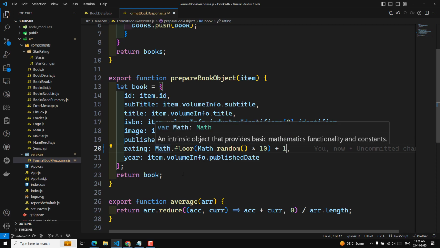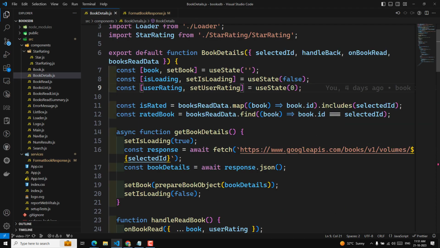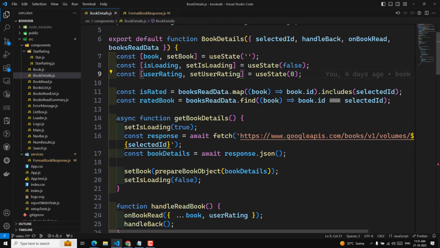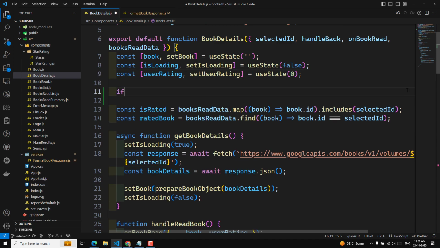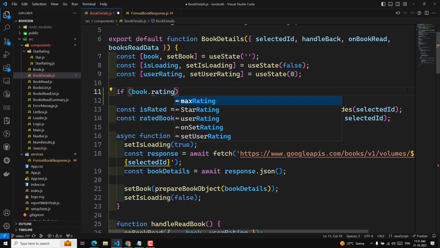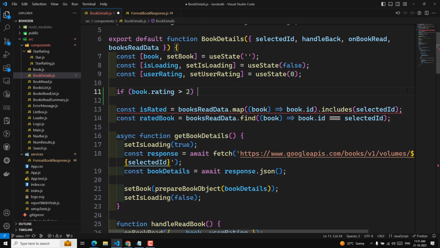Now I am using a rating. In the book details, I want to conditionally add the rating here. For example, if book.rating is greater than 2, then I want to implement x, setX is equal to useState of 0.